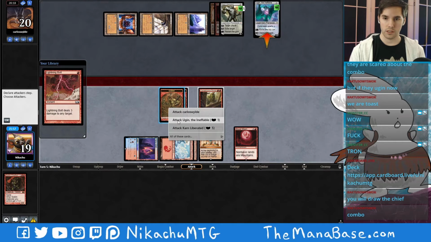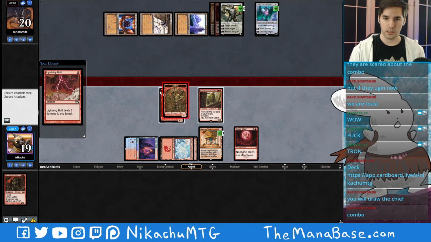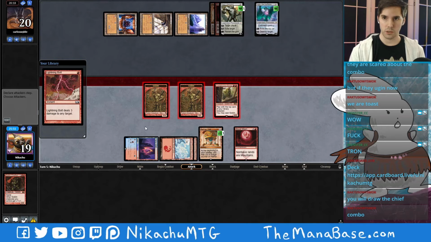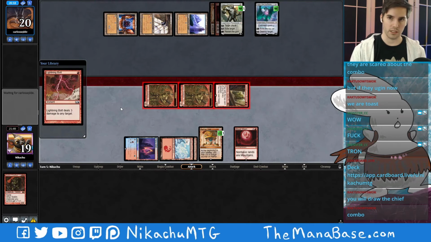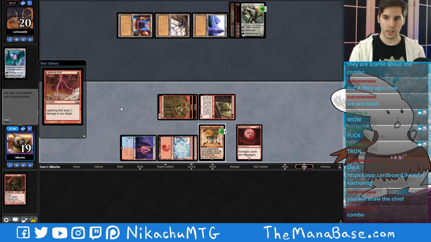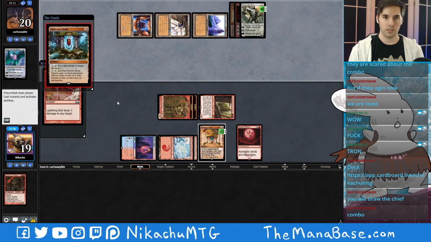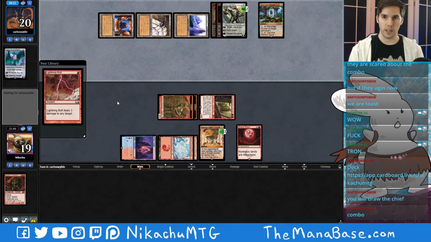Attack Ugin for 1. Attack Karn Liberated for 1. Attack Karn Liberated for 2. Goes down to 2. Cannot exile anything. Will go up next turn, but I have nothing in my hand to exile. And they have 3 mana on the battlefield. And I'm going to draw a Bolt, so I can definitely kill Karn next turn. I don't care. You have no lands.